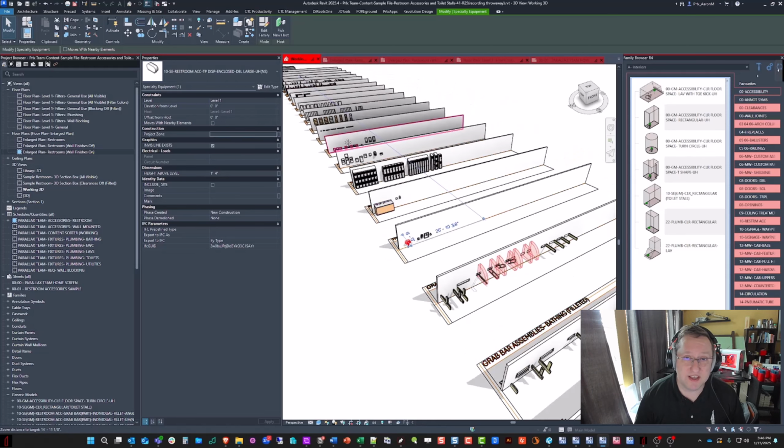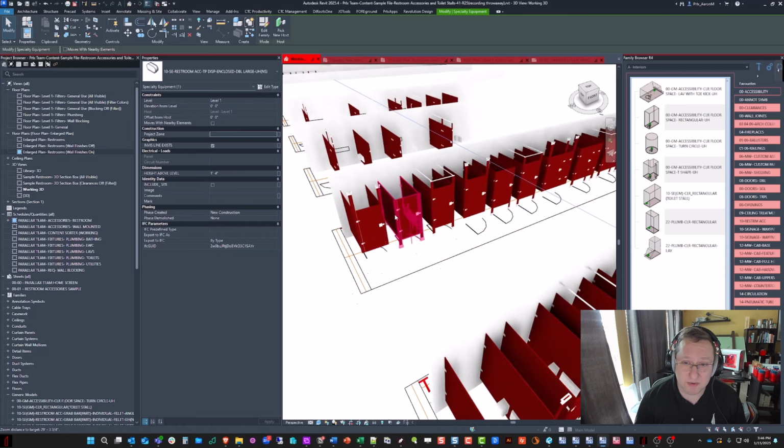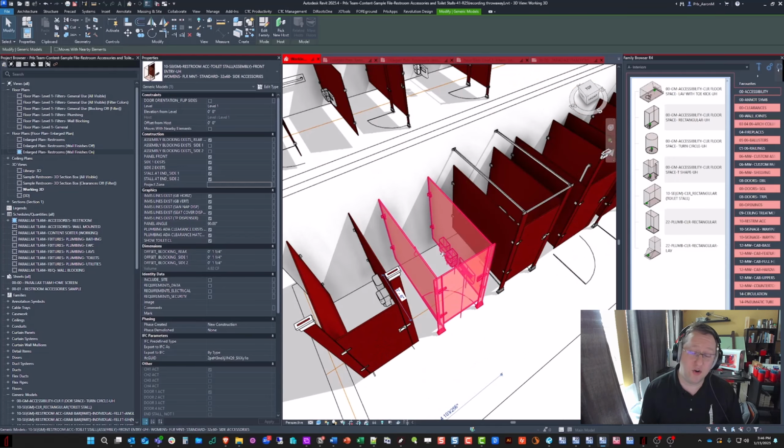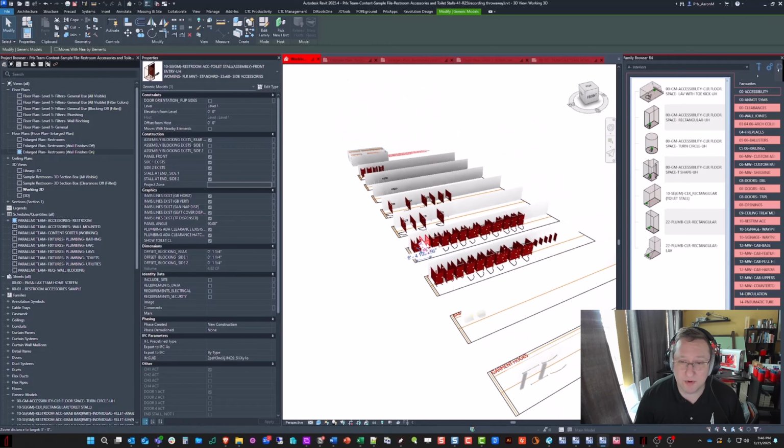What this means is that even though the toilet stall and the grab bar parent families are the same, if you were to load this toilet stall into a project that has an earlier version in it, the family type parameters may break some constraints if it's still trying to use the old restroom accessories. So we would probably recommend that you use version 4.1 on new jobs going forward. Let your older projects that are already underway keep using the older version of the Parallax library that they have.